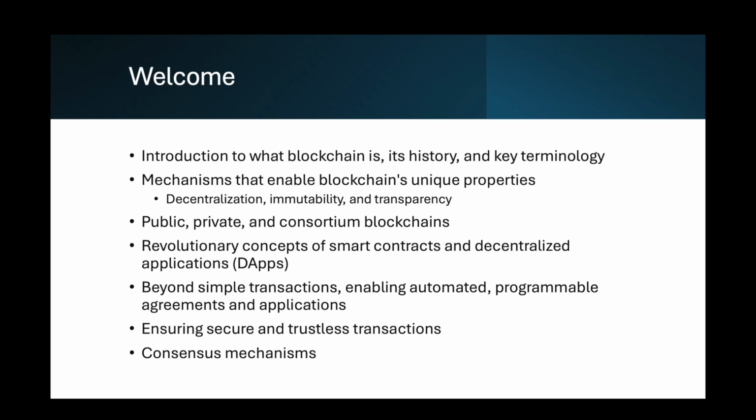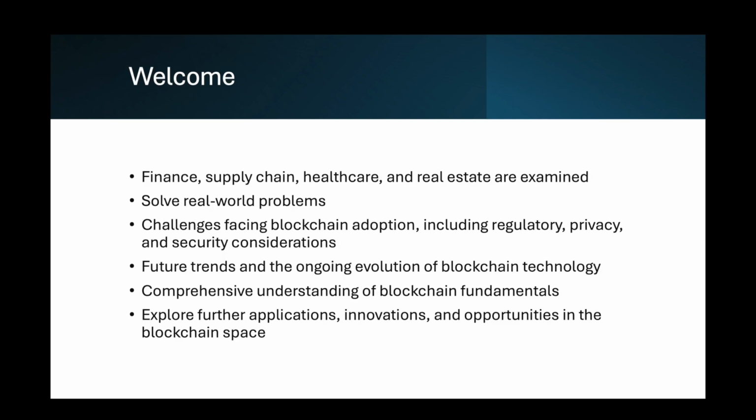The course also covers the critical role of cryptography in blockchain, ensuring secure and trustless transactions, and dives into the consensus mechanisms that allow blockchain networks to agree on the validity of transactions. Practical applications of blockchain across industries such as finance, supply chain, healthcare, and real estate are examined, showcasing how this technology is being used to solve real-world problems.